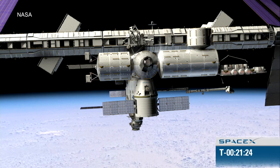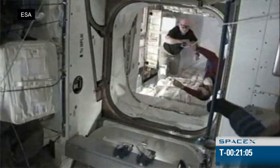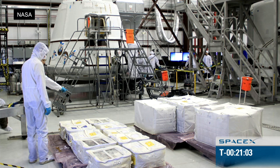So once we've docked with the station, the Dragon vehicle is going to connect itself to the power of the space station. And at that point, we're going to cease operations for the day. And the next day is going to be hatch opening day. Yay. So the astronauts are obviously on the space station side. So they open the space station side of the hatch. At that point, they have access to Dragon. They open the Dragon side of the hatch and they can begin to climb in and unload cargo. So as you can see on this photo, that is the SpaceX facility, and a whole bunch of NASA cargo is getting ready to get loaded onto Dragon.